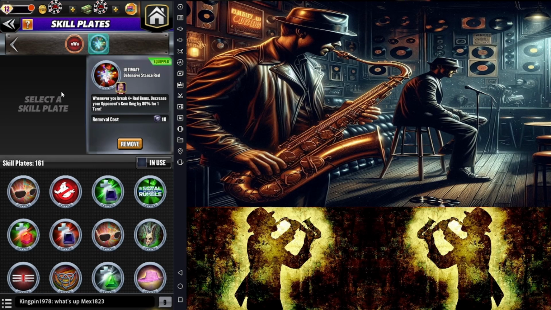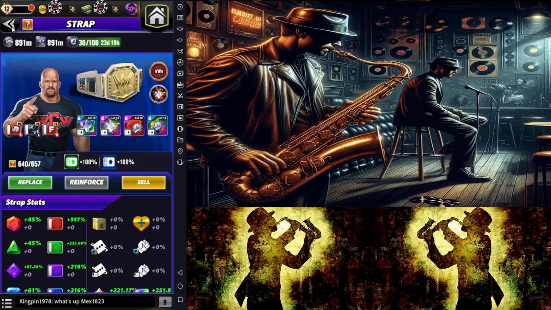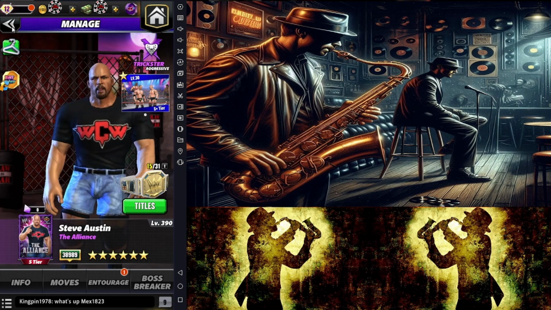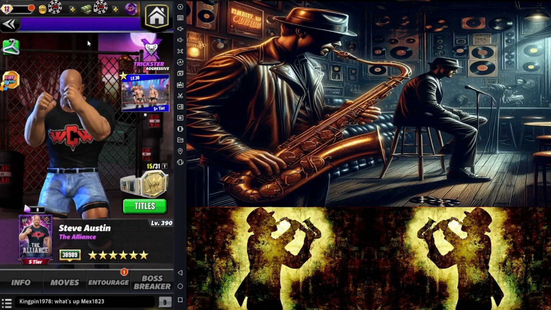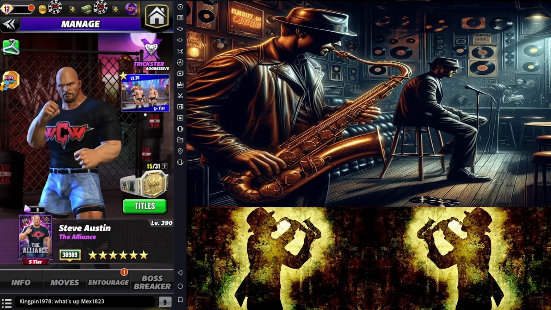And yeah, I didn't think I'd be breaking out one of these defensive stance bad boys pretty much ever again, but here we are. Whenever you break 4 red gems or more, decrease your opponent's gem damage by 80% for 1 turn. So we're breaking red gems. We're working on move damage and gem defense. And of course, the moment is going to help out significantly with this one. We get another 50% armor from the moment, and we are also getting another 100% move damage. So this is going to be quite beefy.